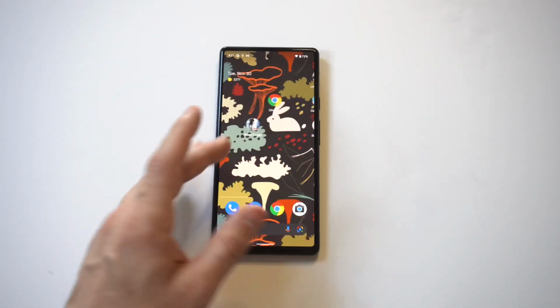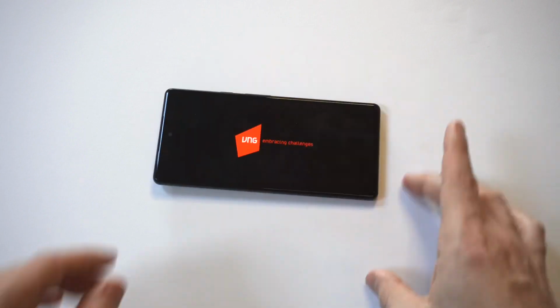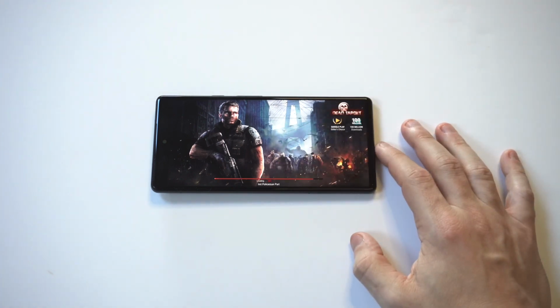So the reason you want to close tabs is that it does help save battery. It increases the performance of your phone. And that's why you should do it. So don't have like 30 or 50 tabs open at a time. It's kind of ridiculous.